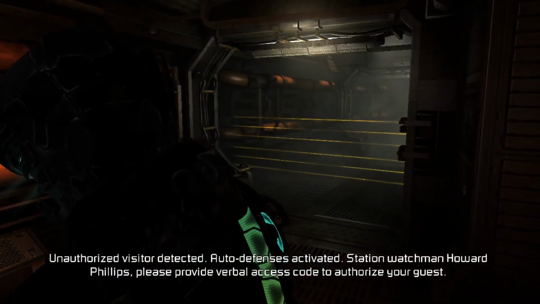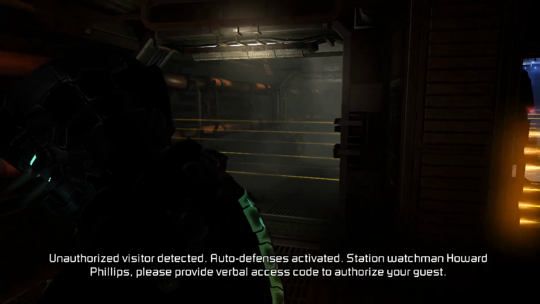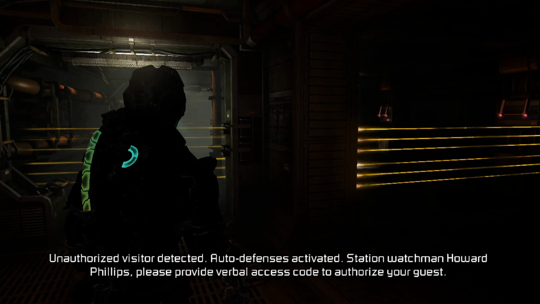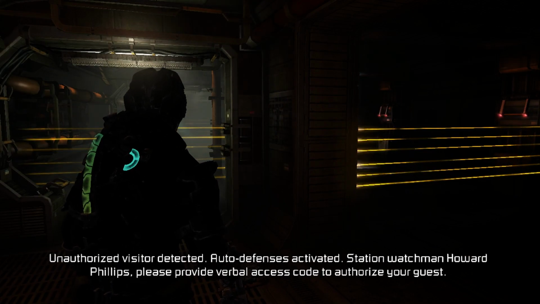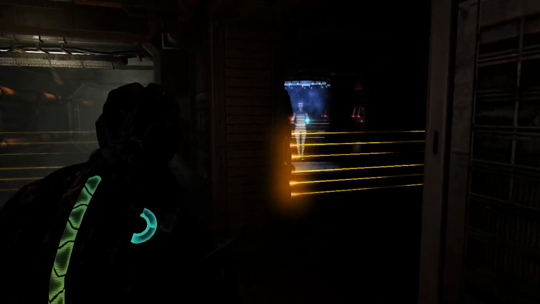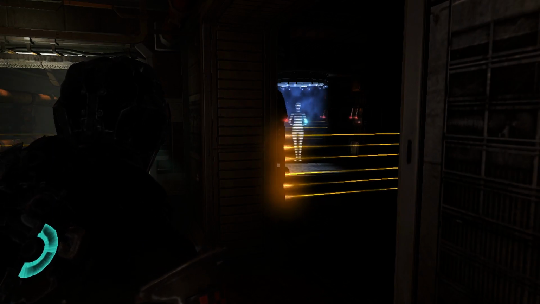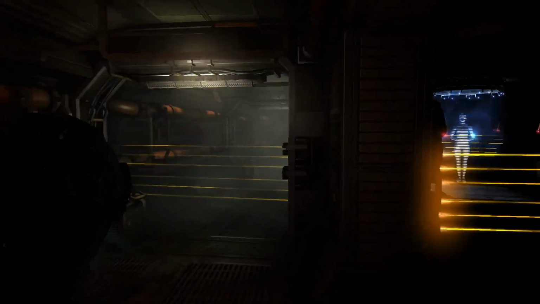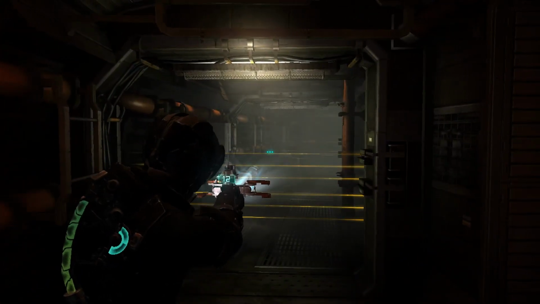Oh. Auto defenses activated. What? Station watchman Howard Phillips, please provide verbal access code to authorize your guest. Oh, I wish Isaac would have talked to you. He would have said a line, and then she's like, that is not you. Like, you are not Howard Phillips. Damn.